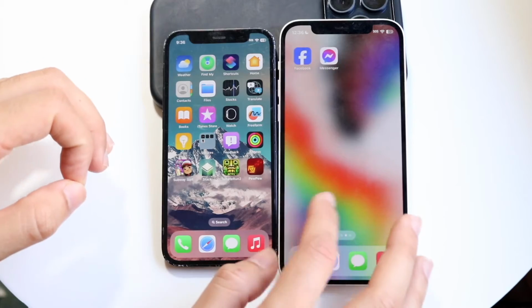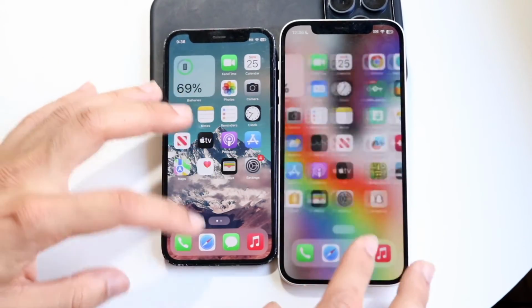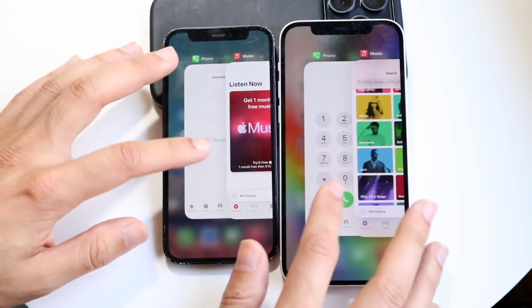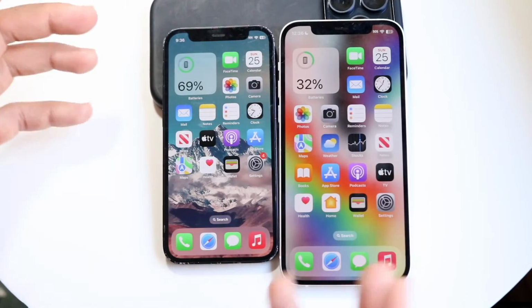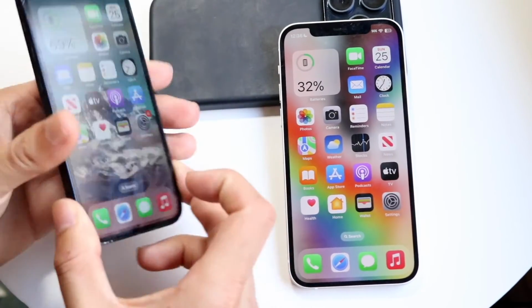They're very similar. There is a lot of overlap here, and I don't think there's going to be one device over the other that I look at and be like, oh my goodness, this is the better one from a performance side. It's almost the exact same thing, and I've owned these phones for a lot of years now, and it's been the same thing since even day one. So that pretty much covers it up there.